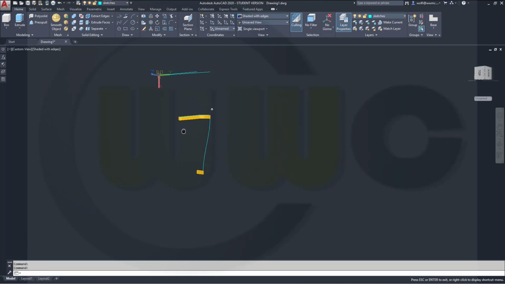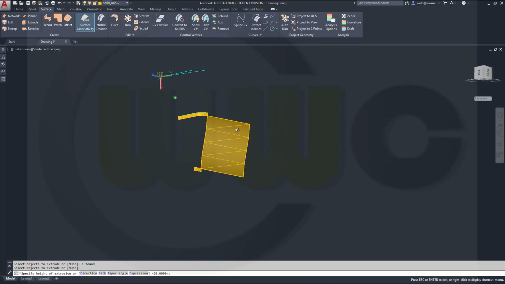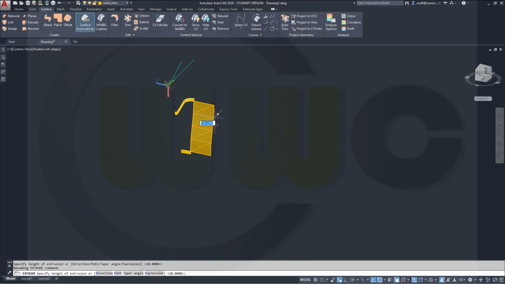I could do an extrude right now, so go for different layer, make another surface extrude with that spline, enter, and it should go in that direction here and make it 20.